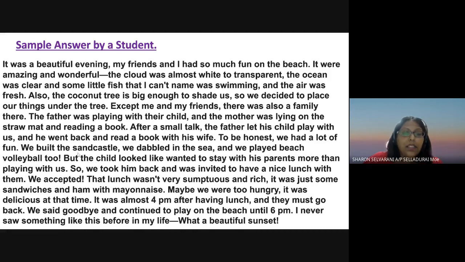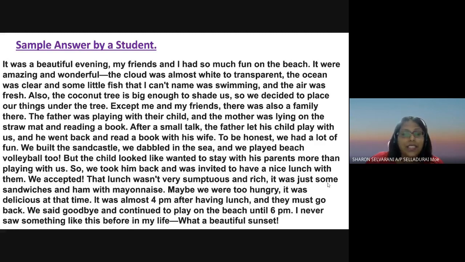We built the sandcastle, we dabbled in the sea, and we played beach volleyball too. But the child looked like wanted to stay with his parents more than playing with us. So we took him back and was invited to have a nice lunch with them. We accepted. The lunch wasn't very sumptuous and rich.